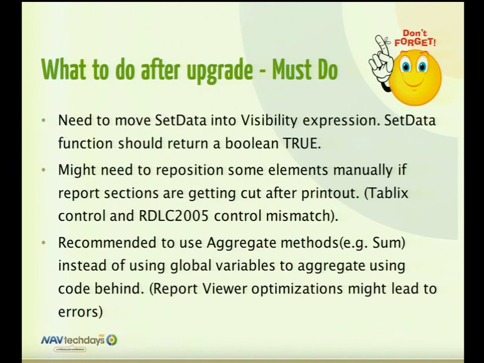So once you've done your upgrade, one thing Torben mentioned is the upgrade is 100% on data and 99% on layout. So what is this 1%? The first thing in this 1% is actually something related to set data, get data. Our old friend set data, get data, we should really get rid of it. One of the optimizations they have done in the new rendering is if you have a hidden field in the header, no matter what its expression is, it will not get evaluated. Because it's hidden, there is no point evaluating it. But we used to use this hidden field in the header to actually set the data of the header in the background. So that doesn't work anymore.